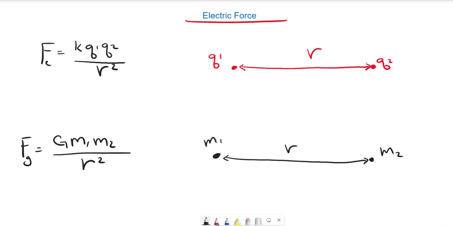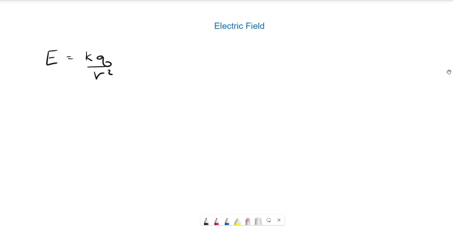So it may help if you already remember the gravitational force equation, then you can just think of that and remember that, of course, for the electric force, you have to have two different charges, and it works as 1 over r squared, just like the gravitational force. And then we have the electric field, which is kq over r squared. So this is similar to the force, except we just have one charge. And that's because any one charge or charged object is going to create an electric field. It doesn't matter if there's another charge near it or not.